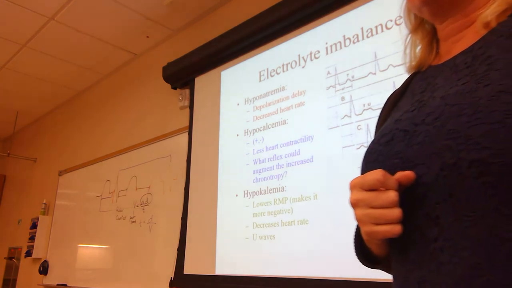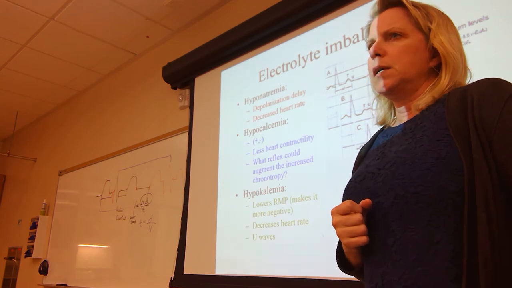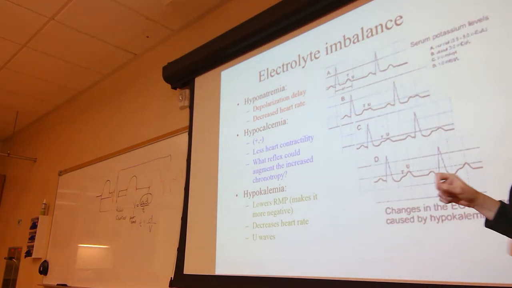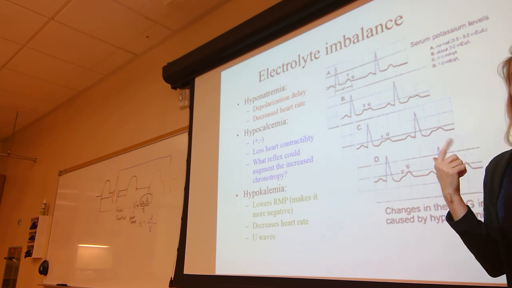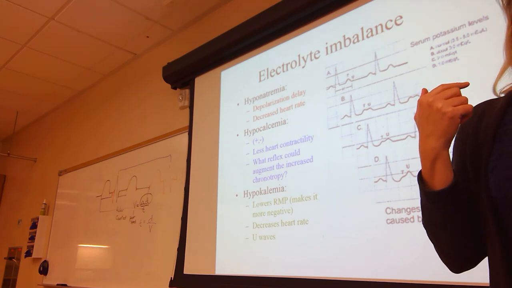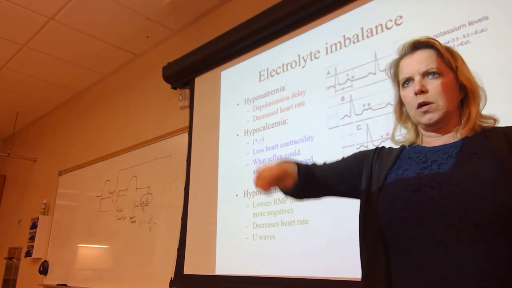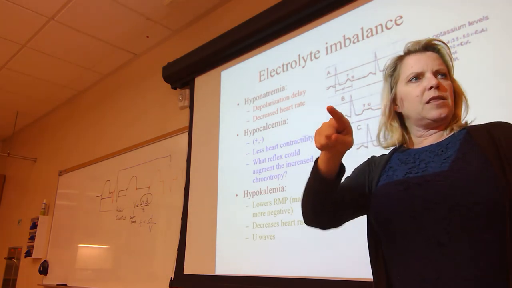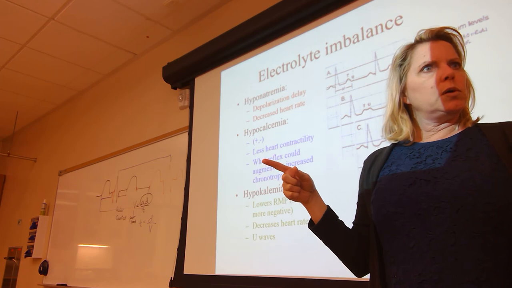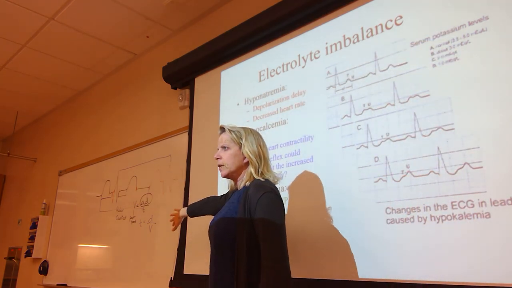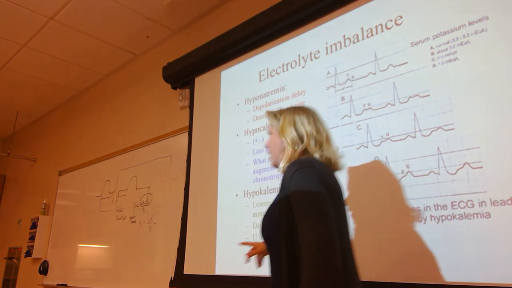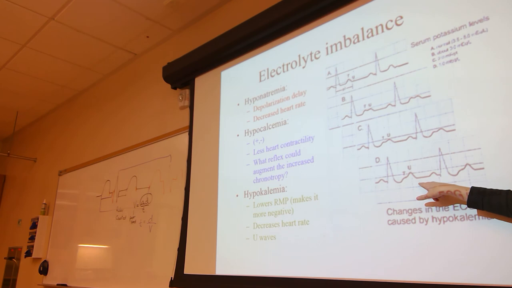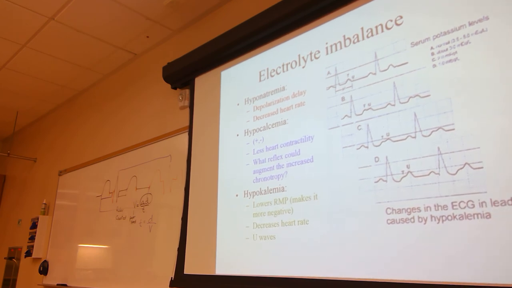Hypokalemia, reduced potassium, will lead to U waves that we can see on the EKG. And U waves, when students read U waves, well, what does a U look like? Usually students go like this. So students predict on the EKG that the pen would go down and make the shape of a U, like an inverted T wave, and that's not what it looks like. A U wave is still the pen going up. And students go, well, then why the heck do they call it a U wave when it's not even shaped like a U? Well, because U is the letter after T. That's the reason why they call it that.